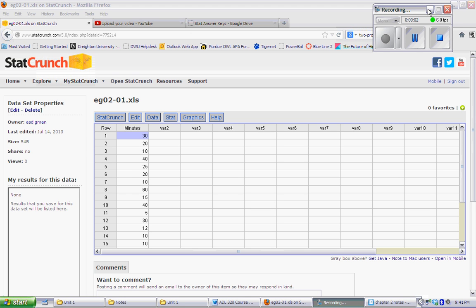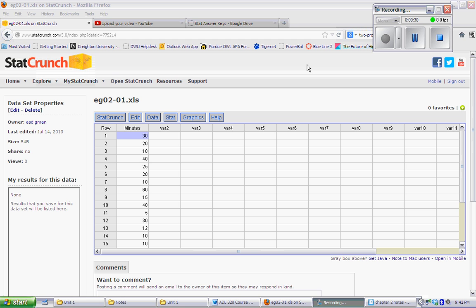In StatCrunch, we are allowed to find all of our summary stats using the same basic steps. So I just wanted to do them all at one shot. That way you can see them done and you'll know where to find all of them at the same time. So I've got a data set in here. I actually just uploaded the data set. It was from the example 2-1 in the textbook. So feel free, if you want to work along, you can upload that data set into StatCrunch.